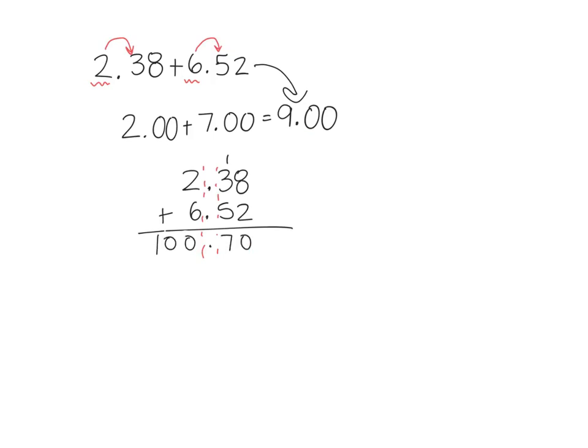Let's say I completely made a mistake. I forgot how to add, and I thought the answer was 170/100ths. I could look back and see I estimated it to be 9. So I compare this estimation to the real answer. They're not very close. So that tells me I probably made a mistake when I was adding. So I need to go back and check my work. So that's a reason why estimation is really helpful and definitely something that you should be doing to check your work.